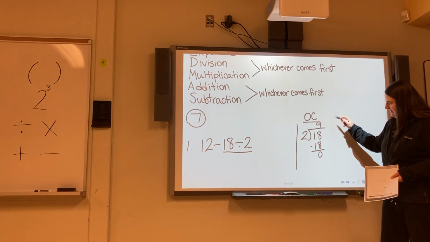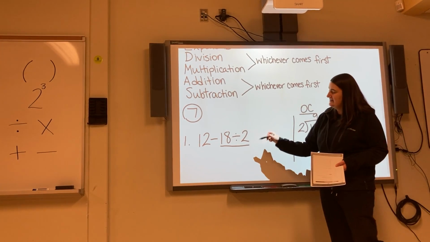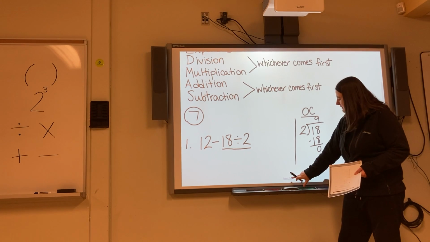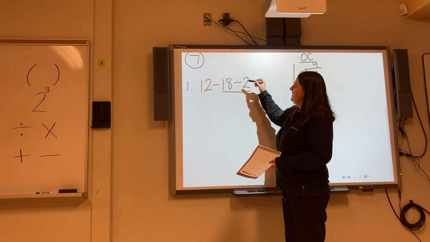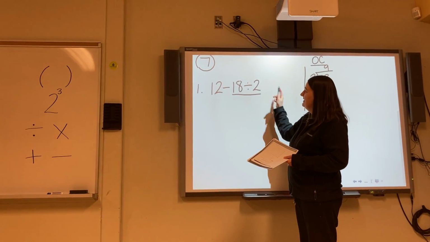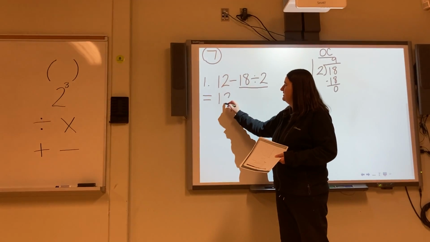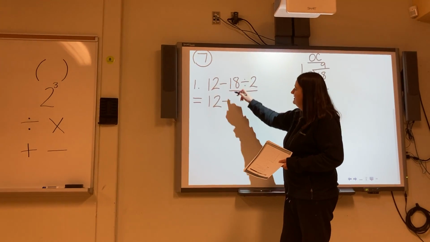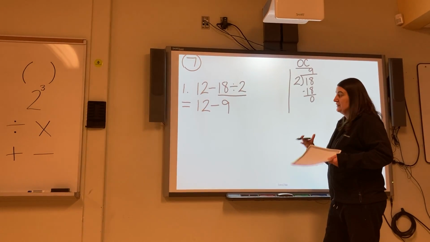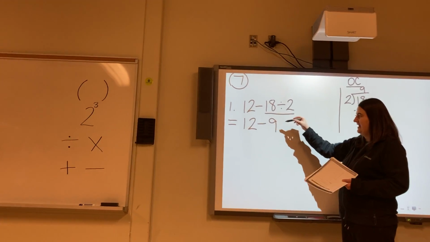So I take that 9 that I found out, I solved that part in my outside calculations, I take that 9 and I put it back inside my question. But you want to make sure that you put it where the problem was. What do I mean by that? I mean, if you just stick a 9 right here, that's not where it goes. It has to go where the 18 and the 2 were. So you write your equal sign on the next line down, and then you have your 12 minus, and this is where you put your 9. If you put your 9 right next to the equal sign, it's not going to work. Whatever the question is that you solved, that's where the answer has to go.